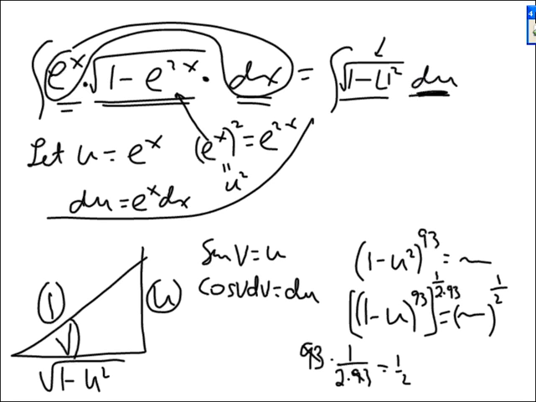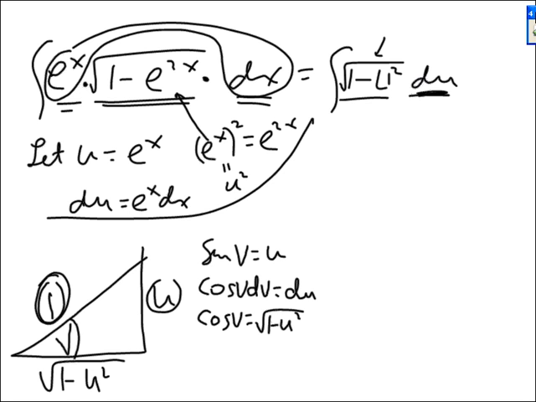So I just want to get 1 minus u squared to any power. In my case, I can get it to be to the half, or the square root. That is, the cosine of v is the square root of 1 minus u squared, adjacent, over the hypotenuse, which is 1. Dividing by 1, the rule is don't do it. Okay. So let's rewrite this integral using v's. 1 minus u squared is cosine v, and du, I meant to say du, is cosine v dv.